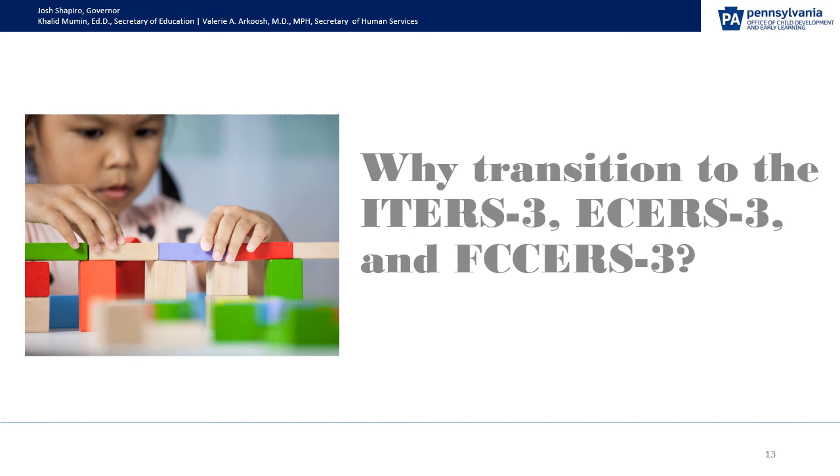This growth-centered approach is more effectively and accurately complemented by the third editions. So the decision was made to move fully away from the revised editions. An observation with a third edition of the environment rating scales can help you find those moments of effectiveness where you are already making decisions that support great things for the children in your program. It can also help you make new decisions to further enhance your practice.